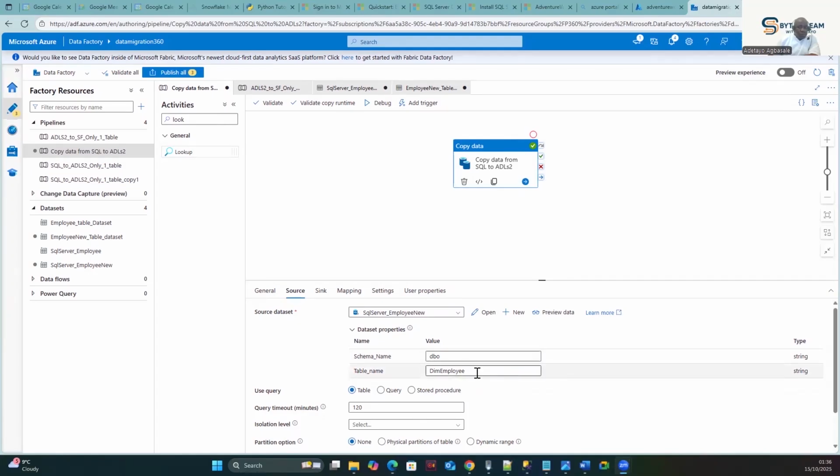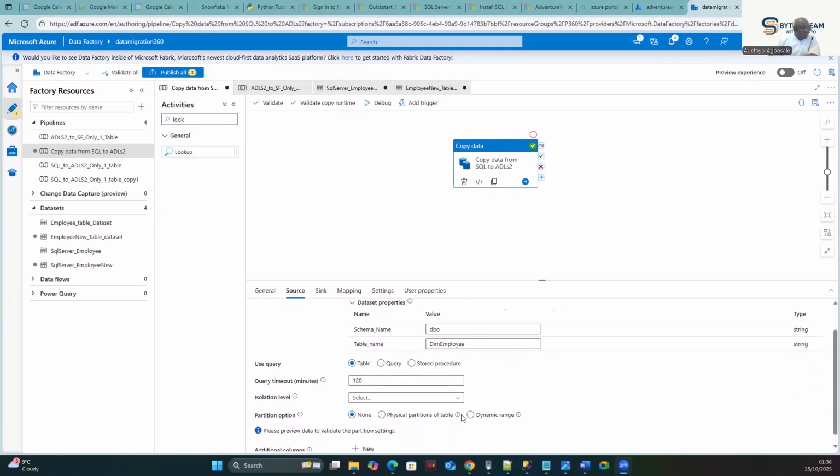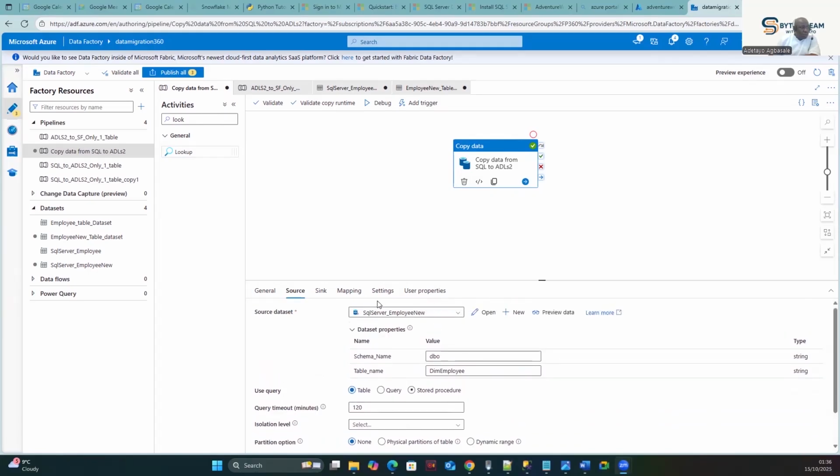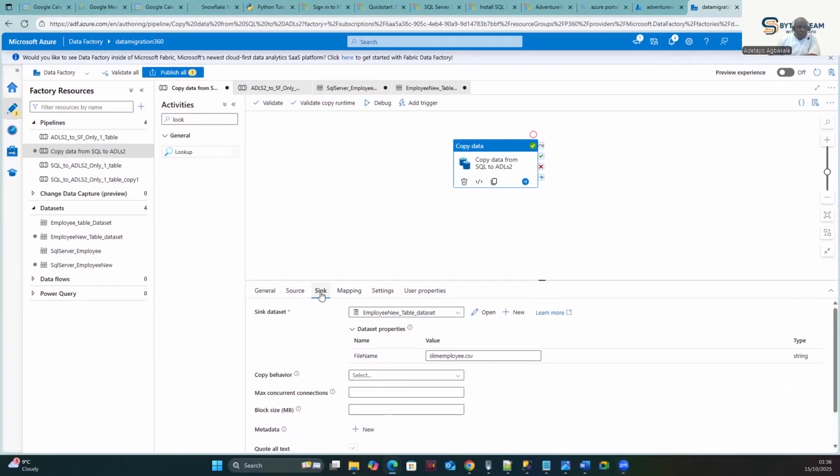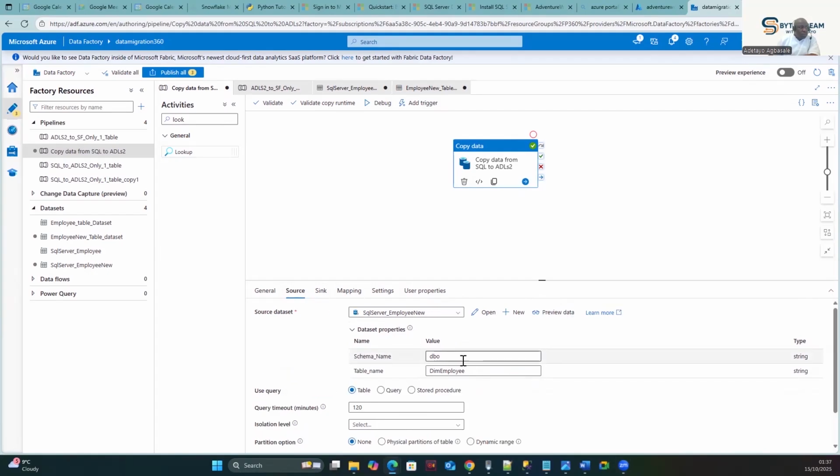So we change the employee, the query, we change it to table, and the sink part has already been set, which is the employee schema file. Yeah. So the source is fine.